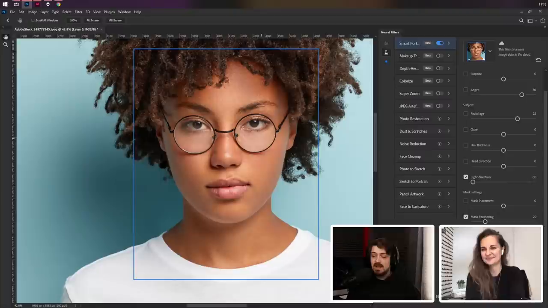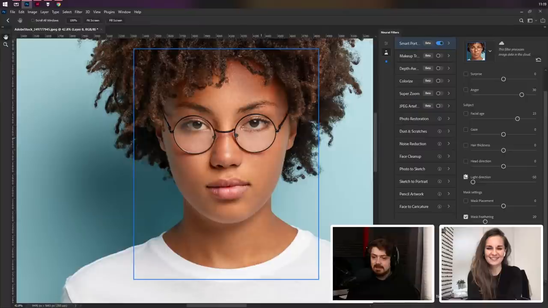Isn't that great? Imagine you were shooting some photos of famous models and you can't invite them back. People will say, yeah, couldn't you just do it in camera? Oh, sure, but sometimes you just can't. And this is one of these cases.